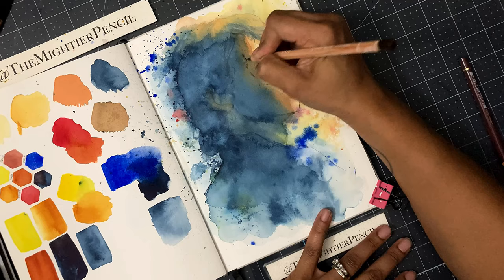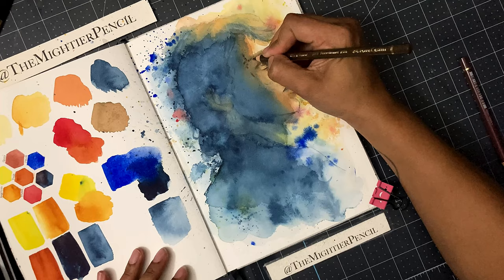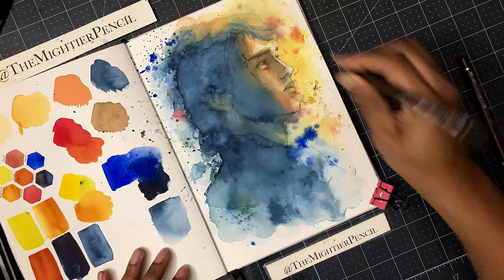And I prefer to do my line art with color pencil because I have more control than I would with watercolor line art, and it's more subtle than ink, which means it'll look more integrated with the watercolor and it won't stand out as much as being line art.